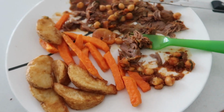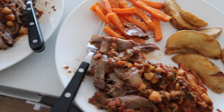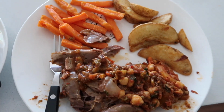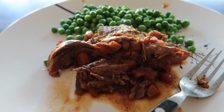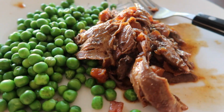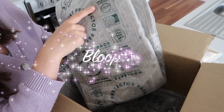And as you can see there, we've got a side of sweet potatoes and wedges. This one had chickpeas in it too, which you can see as well. They were both good, the lamb shanks. One had the chickpeas and the other one had a ginger flavour, which was really nice. And here we had peas with it, because as I mentioned in a recent grocery haul, we'd run out of the winter veggies.